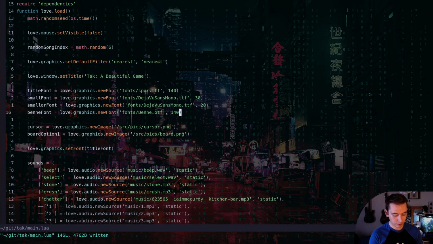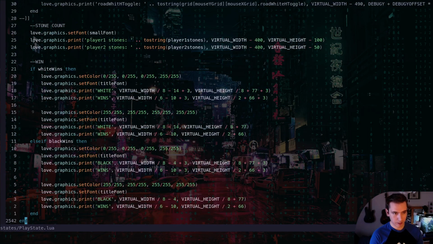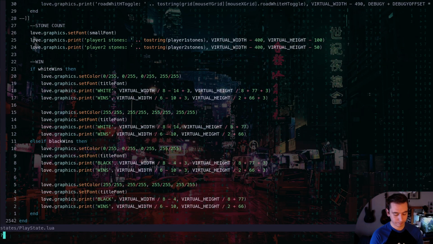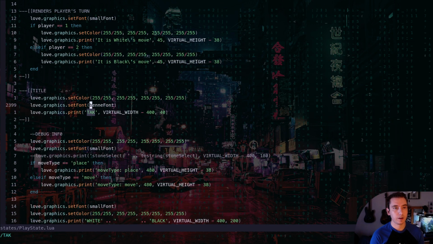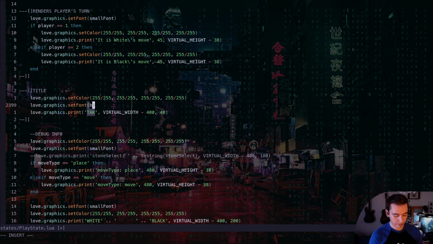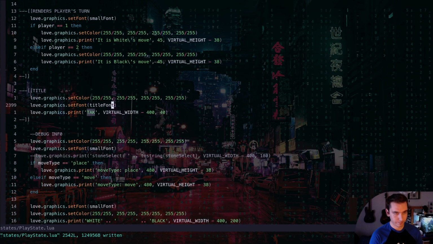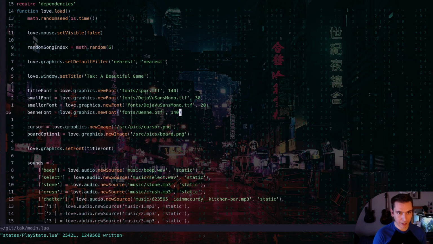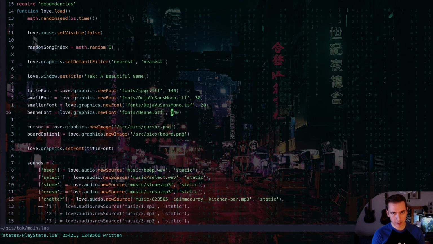So we can go to our play state, go back to our TAC print. We can do this with title font. Now we can go back to our main and give us a smaller Bene font, maybe 60.